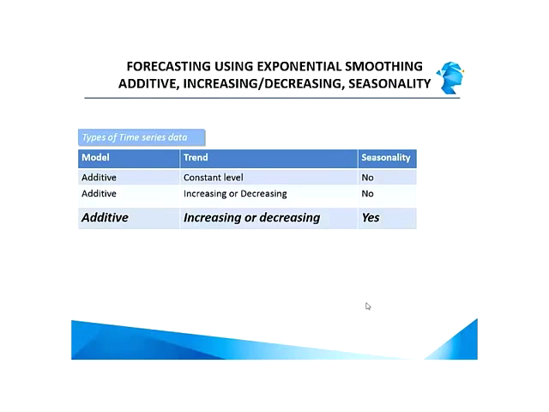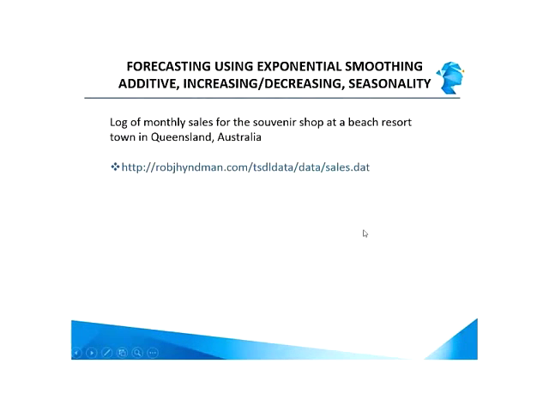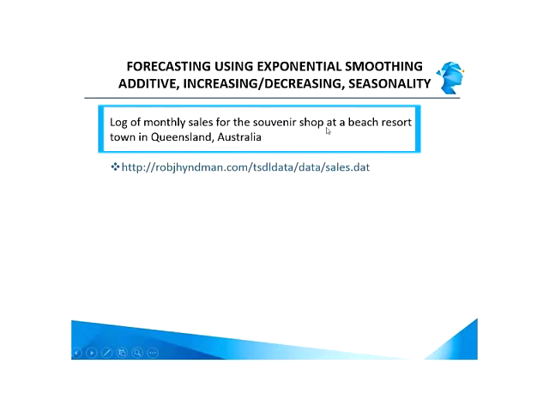Okay, so now this lesson is about the very last scenario in a discussion of exponential smoothing. The only difference between the second and the third scenarios is that this time we have seasonality added to our data. So the trend is either increasing or decreasing, plus we have seasonality. Such data, let's consider sales data, sales for a souvenir shop at a beach resort in Australia.